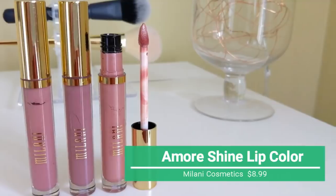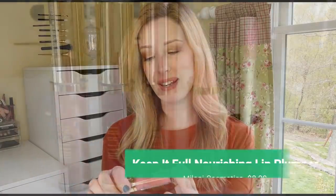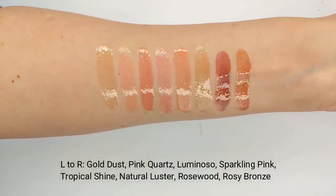First up is the Neutrogena Hydra Boost - it's almost like a lip gloss slash treatment. It's so hydrating and has hyaluronic acid in it, which helps plump out those lip lines a little bit and makes lips look more healthy and smooth. They come in so many different colors, feel super cushiony and plush, and are not sticky at all. Another favorite is the Milani Amore Shine lip glosses - these have more color and pigmentation. And the Milani Keep It Full Nourishing Lip Plumper has peptides to help stimulate collagen and hyaluronic acid for nourishment. There are so many great lip gloss formulas at the drugstore that I just can't bring myself to spend high-end prices.